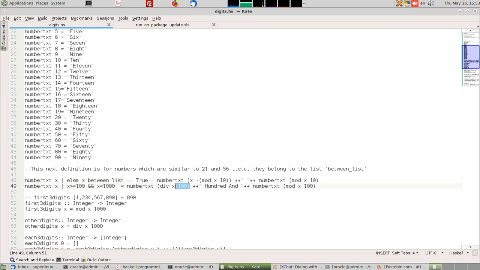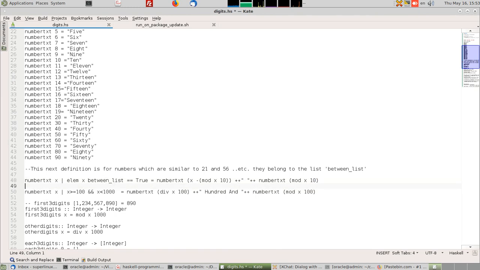Say I have 956. By dividing using div by 100, I'll get the 9. This is an integer division.